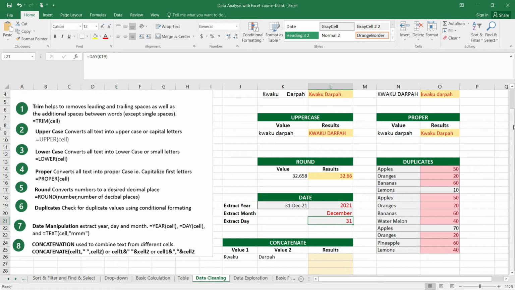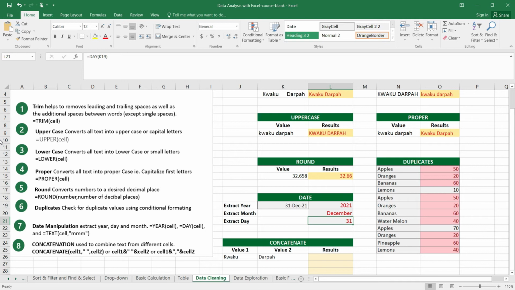Very simple. So you can use the date manipulation functions to clean or to extract year, month or day from your date. Let's say you have a record that has the full date, but you want to select the year and analyze based on the year, only the year.